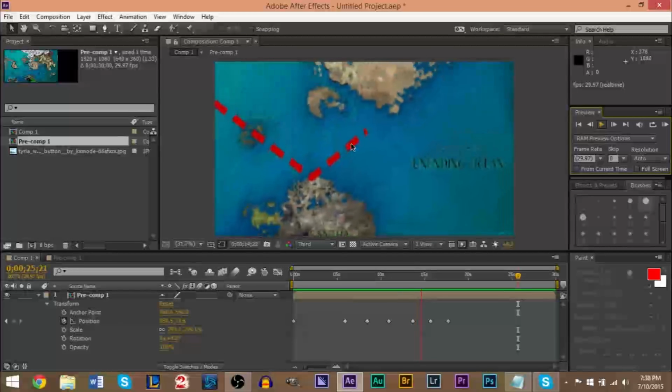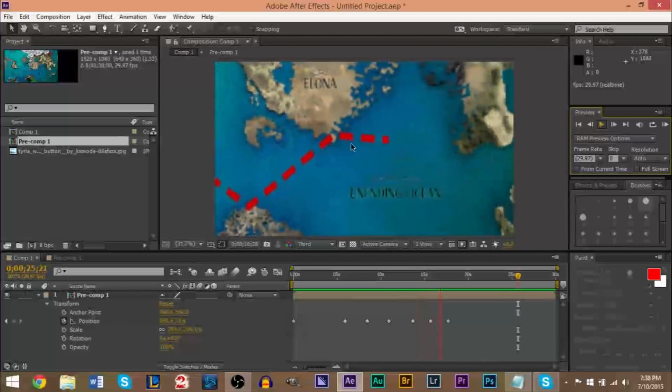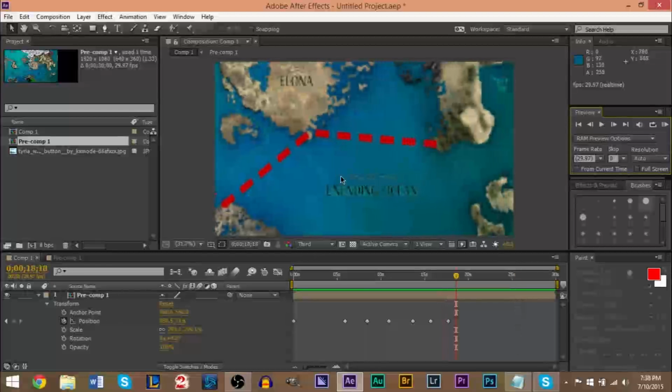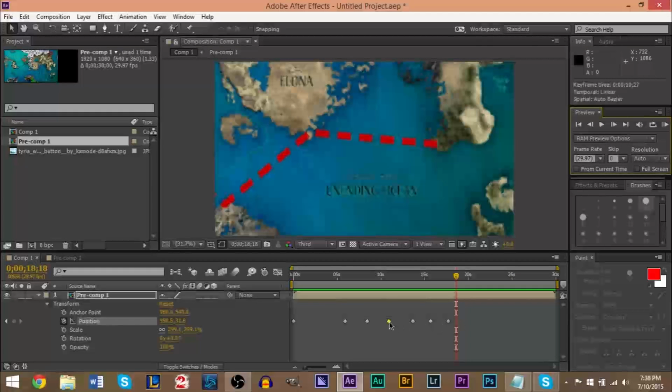Now, if you ever get into a situation where you feel like your camera's moving a bit too fast, an easy fix is just moving these keyframes a little forward or a little back. You can actually grab these keyframes and move them around. If the camera's moving too fast, just move the keyframe back more. If the camera's moving too slow, move the keyframe forward more. And that's the trick to that. So that's pretty much it.